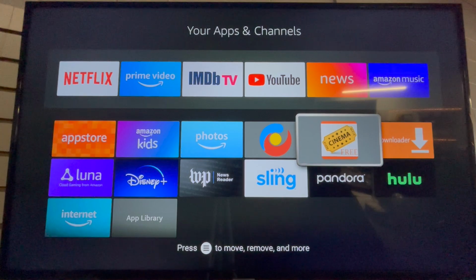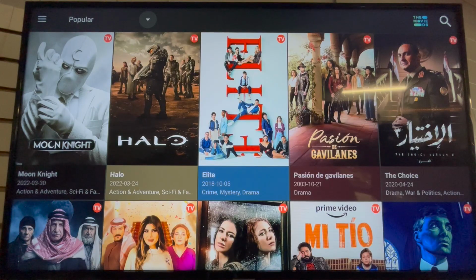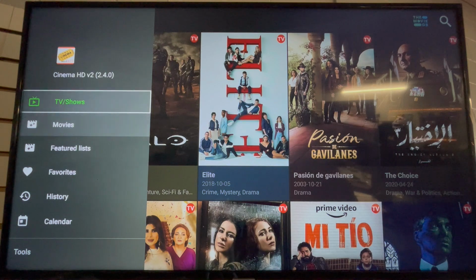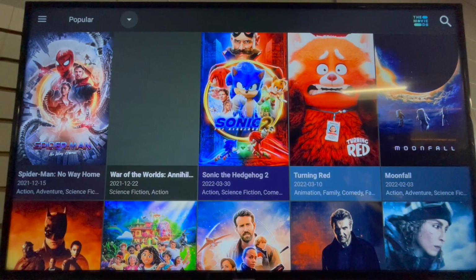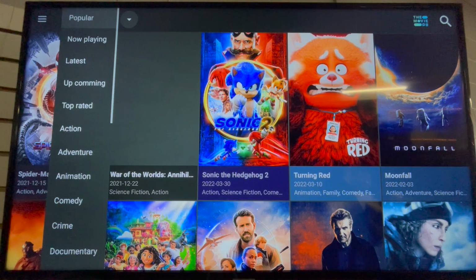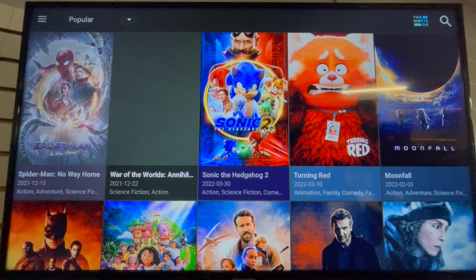First, we'll go ahead and access Cinema. As it opens here on the home screen, you'll see some recommendations of movies. If you go here at the top left corner and select the three lines, you can pick between TV shows or movies. All right, now that we're on the movie page, if you see here at the top where it says popular, there's a little drop down arrow. If you select the drop down arrow, you can choose a genre, popular, recommendations, now playing in theaters. There's a lot of options to choose from. Let's just go ahead and select a movie here.